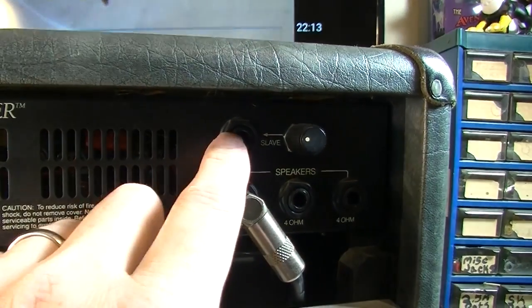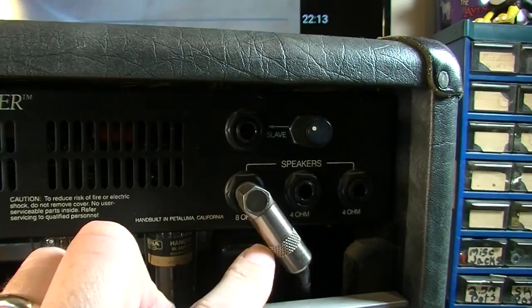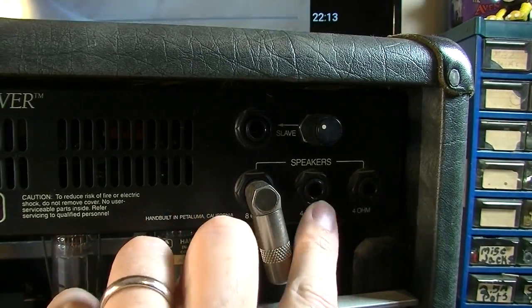We have a slave out with its own control. We have 8-ohm, 4-ohm, and 2 4-ohm speaker outs.